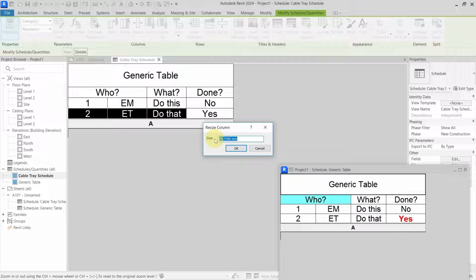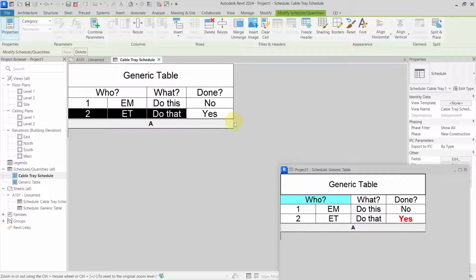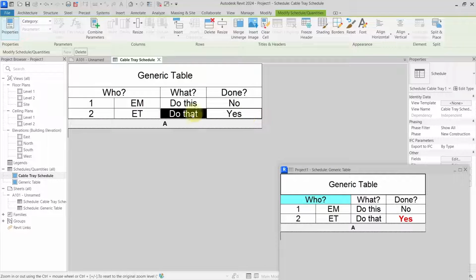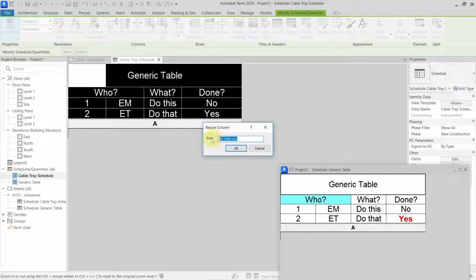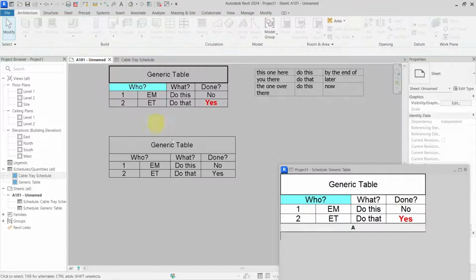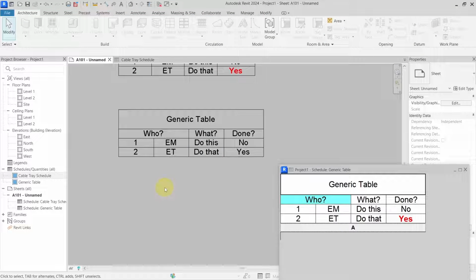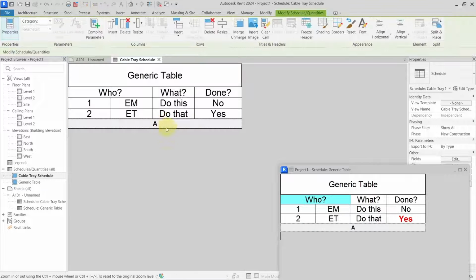Let's go with 80. Okay, I cannot do this, so I need to enlarge it to be more than 80. 80. Okay. Let's go back to our sheet. Looks better.